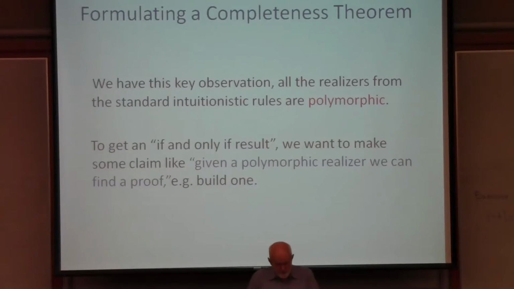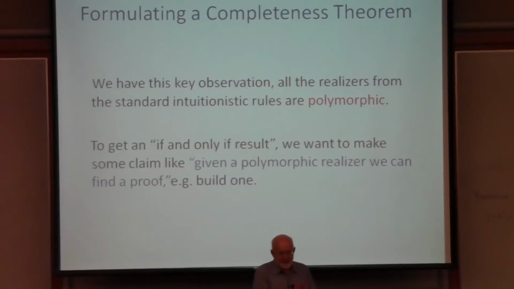Okay, so one idea then, once you see this point, and how many are comfortable with this? If you come away with only one thing from my lectures, I hope that's something you'll understand, that from a proof in intuitionistic first order logic, you can extract a polymorphic realizer. So how many people think you could tell that to your mother when you get home? Okay, how about to your office mate?